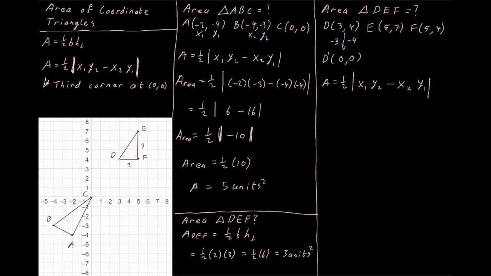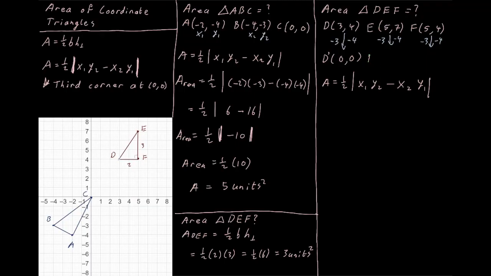Well, to keep the triangle the same shape, if I just moved D, I'd obviously change the shape of the triangle. So I need to move E and F by the same amount in the same direction, and then I'll have just moved the position of the triangle without changing its shape. So I'm going to subtract 3 from my X and 4 from my Y for each point, and find out where E and F end up.